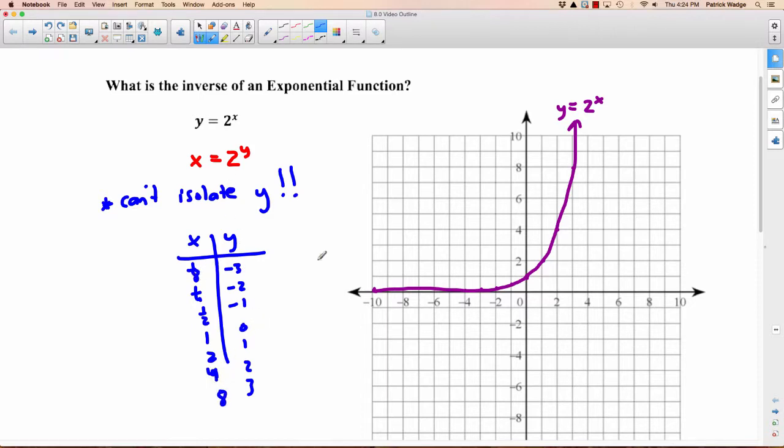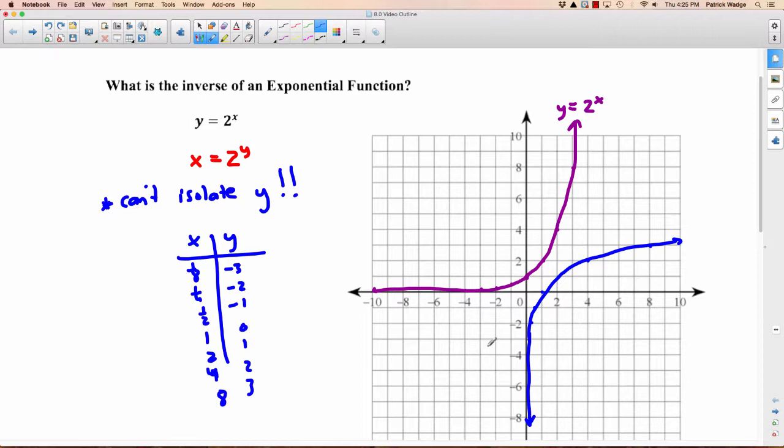So if we graph that: 1/8, well, that's barely anything, and -3. And then 1/4 and -2. And 1/2 and -1. And (1, 0). And (2, 1). And (4, 2). And (8, 3). And here we go. This is coming up like this, and this is getting closer and closer and closer to the asymptote, but never getting there. What's the asymptote this time? It is the y-axis. It was the x-axis before, and now it's the y-axis.